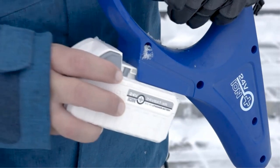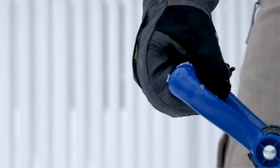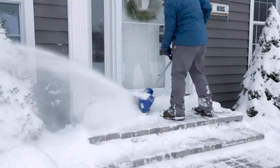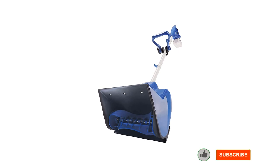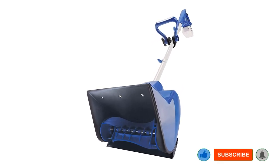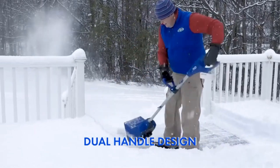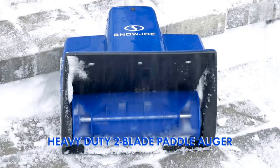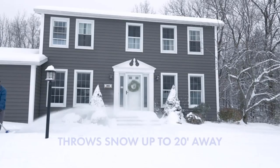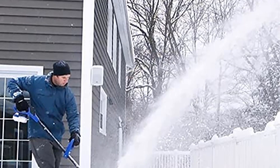So why is this our premium choice? It comes down to flexibility and freedom. This model isn't tied to a power cord like most of the other electric snow shovels; rather, it's a completely cordless model that runs on battery power. This provides a whole new level of freedom that we really love. That said, you only get 22 minutes of runtime on a full charge, so it's not a great tool if you have a large area to clear. This device is ultra light at just 12 pounds, and a 2-year warranty keeps it all protected, making for a great package.